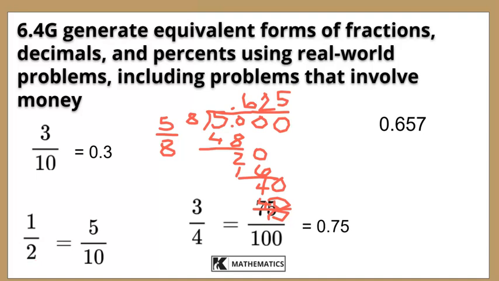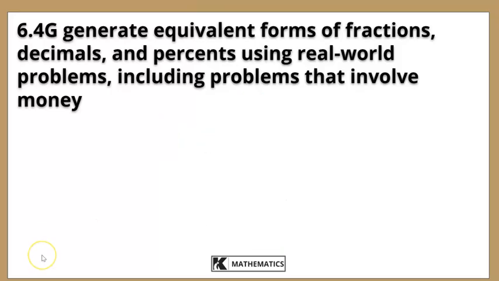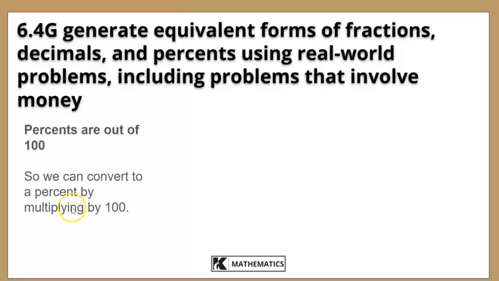So we've converted fractions to decimals 2 ways. One, by finding an equivalent fraction and making it tenths or hundredths or thousandths, or we can divide, where we take the numerator and divide by the denominator. So 5 divided by 8 in the case of 5/8. So we talked about converting a fraction to a decimal. Once we have our decimal, we can then change it to a percent. To change to a percent, we're going to convert by multiplying by 100, because percents are out of 100 always.